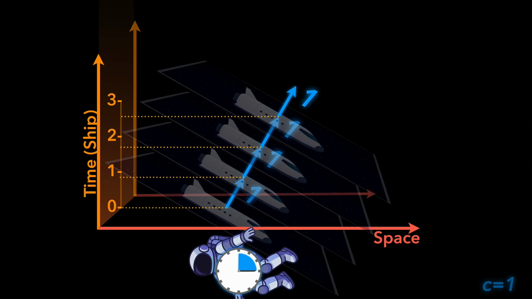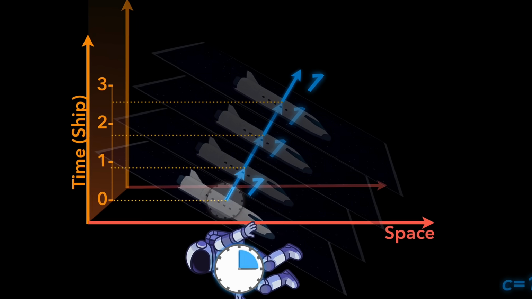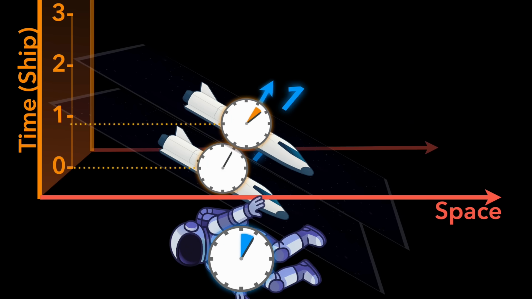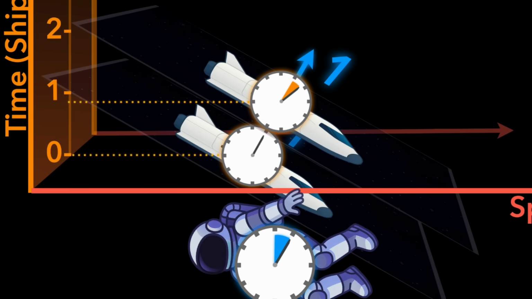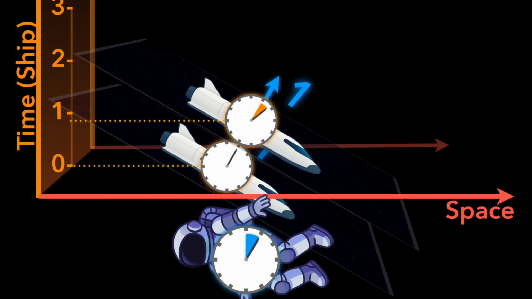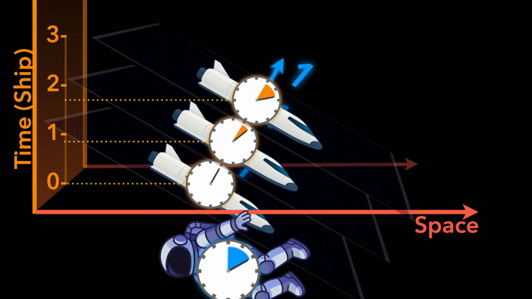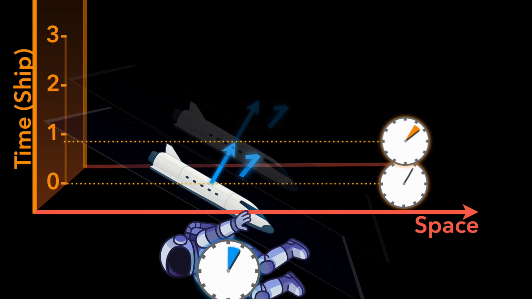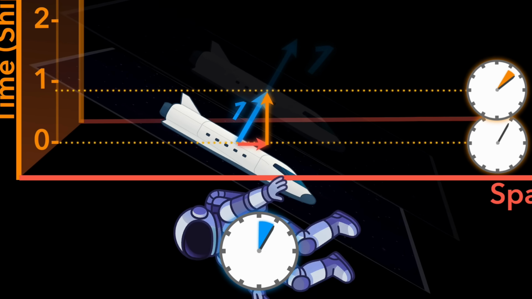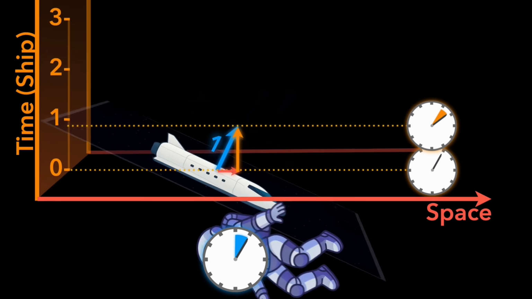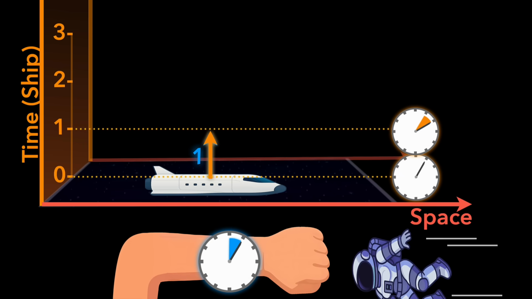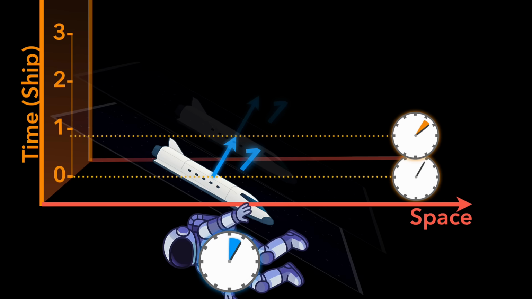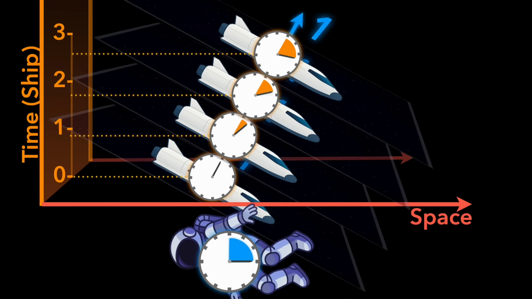And that tilt explains everything. When 1 second passes on his clock, look, less than 1 second passes on the ship's clock. The ship's speed through time is reduced because part of its velocity is now spent moving through space. That is time dilation. But notice, nothing physically has changed. All that changed is the coordinates. The frame tilted.